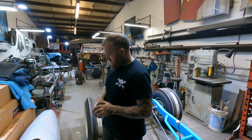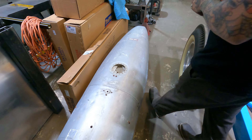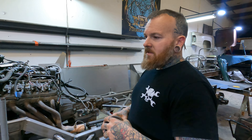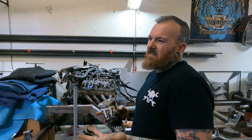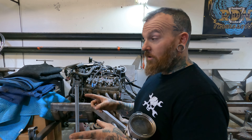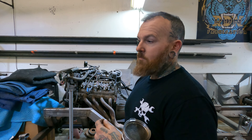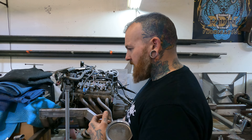Then we've got this tank that Chuck just brought me. This will be a display for a client — he just wants a display belly tanker. It's a Bonneville style — he sent me a couple pictures of the original SoCal belly tanker and said something like this, but he's going to hang it on the wall. So it's literally not going to have a motor in it. It'll have a seat, a steering wheel, it'll look like it has exhaust pipes, and it'll have an axle on the rear end, but it'll be completely empty. I'm going to use one of the banjos we have laying around that's pretty rusty, some wire wheels — you don't want to waste good parts.